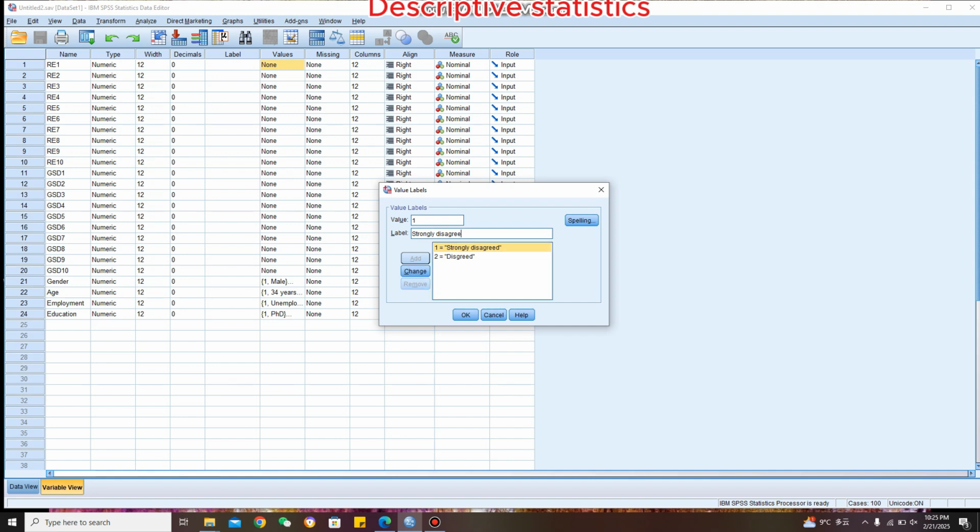Then we go to the third one, which is neutral.